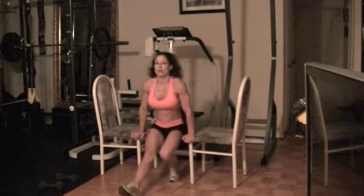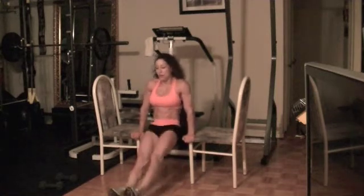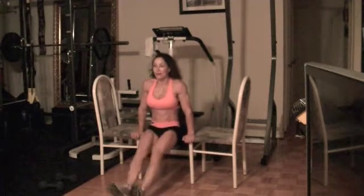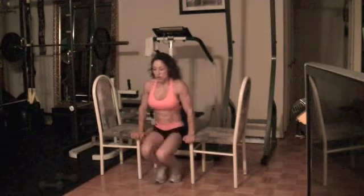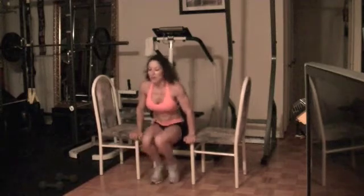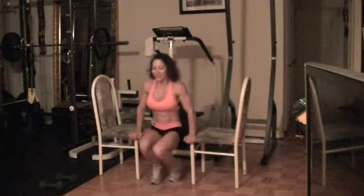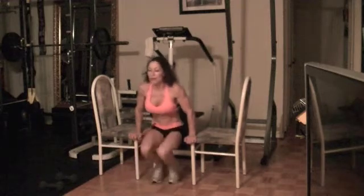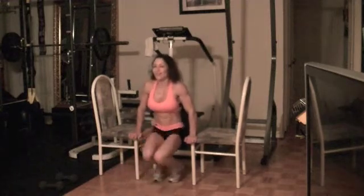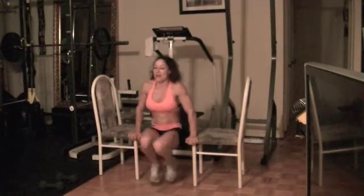It's almost like a climber sort of exercise. We're going to work these for 30 seconds. Notice her core is always locked. She's halfway through this set, and her shoulders are not rounded, which is important. All right. Just got about 5 seconds to go here. 4, 3, and 2, and 1.